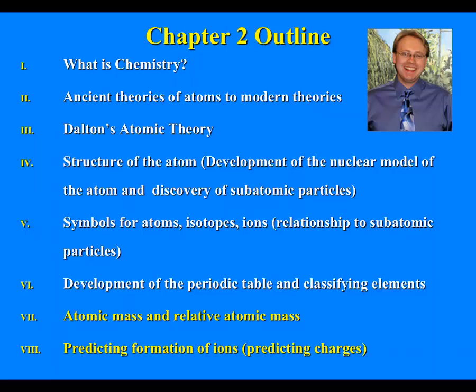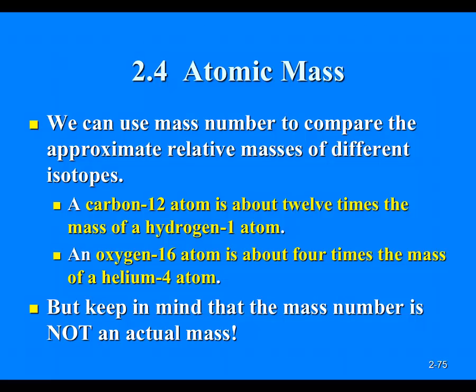What we're going to be looking at first is atomic mass and how that relates to relative atomic mass. So first of all, we've been writing mass numbers or atomic masses for isotopes for the last couple of lectures. And those are for just a single atom, right? My mass number is going to be equal to my number of protons in the nucleus plus the number of neutrons in the nucleus. We don't worry about the number of electrons outside of the nucleus because they contribute very little mass in comparison to the neutrons and protons to that atom.